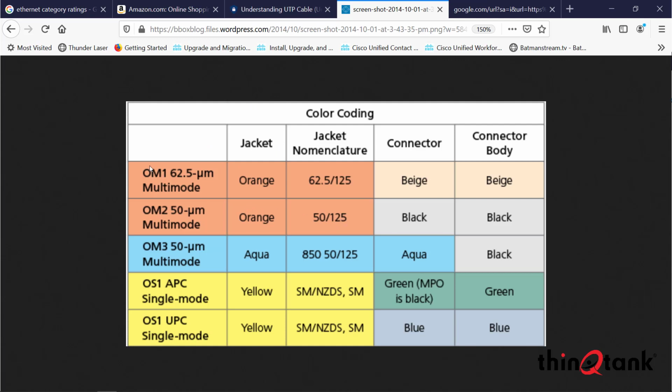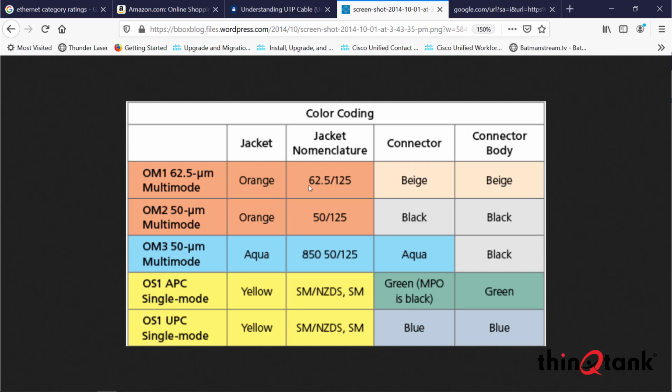All right, so we'll get it. These ohm ratings are optical measurement ratings. We don't need to get into those specific details, but the higher the ohm rating, the more precise the construction of the cable is. So you're going to have less loss, and the cable can support longer distances and more bandwidth and throughput and so on.